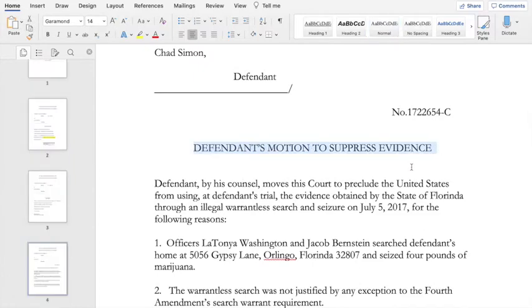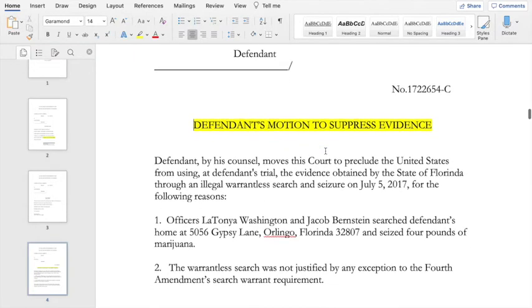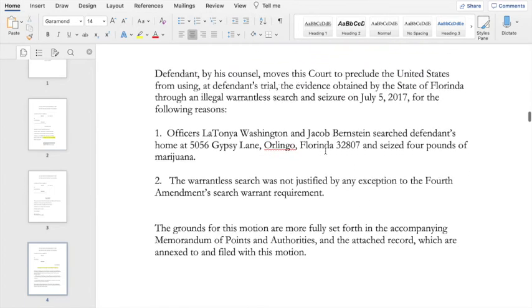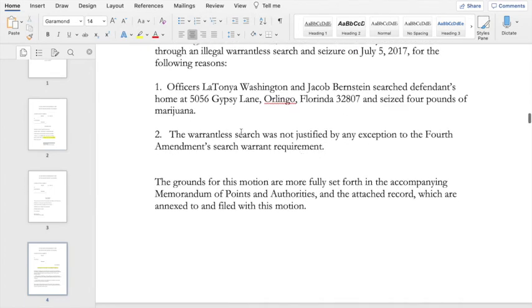Motion to suppress. So the kind of motion dictates the kind of standard of review that you have to meet. So we know that it's a motion to suppress, but if you were to just go generally looking at motions to suppress, they can be based on many different legal foundations. So while this is helpful for determining what the standard of review is, you still need more information. What is the legal foundation of the motion to suppress?